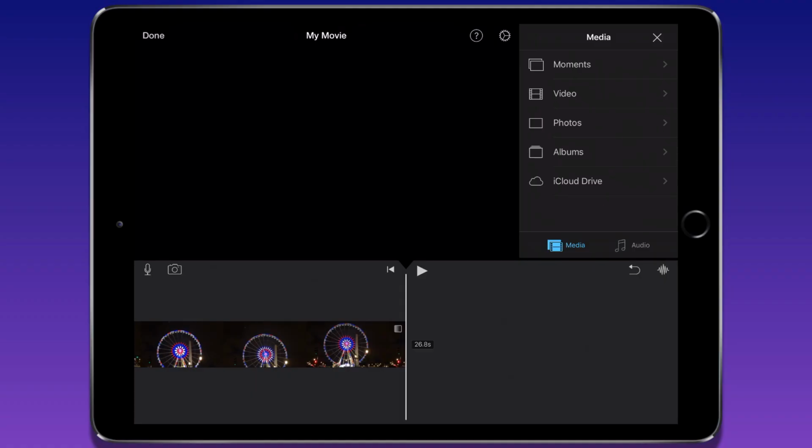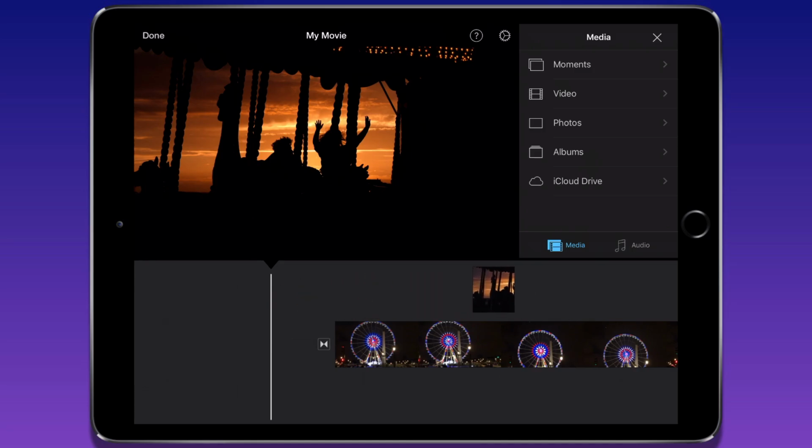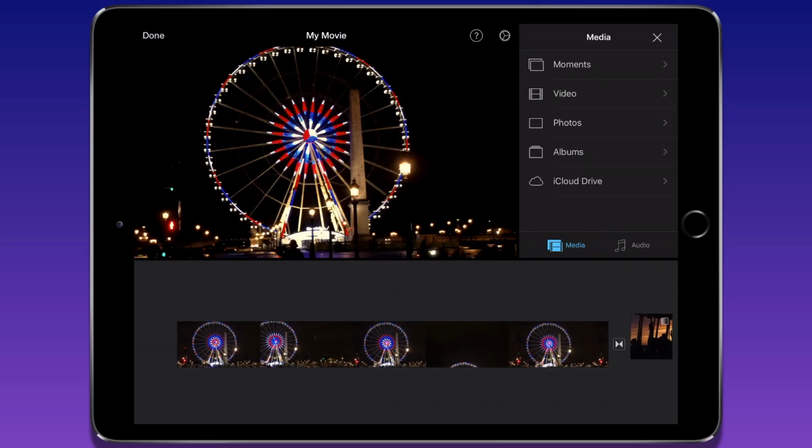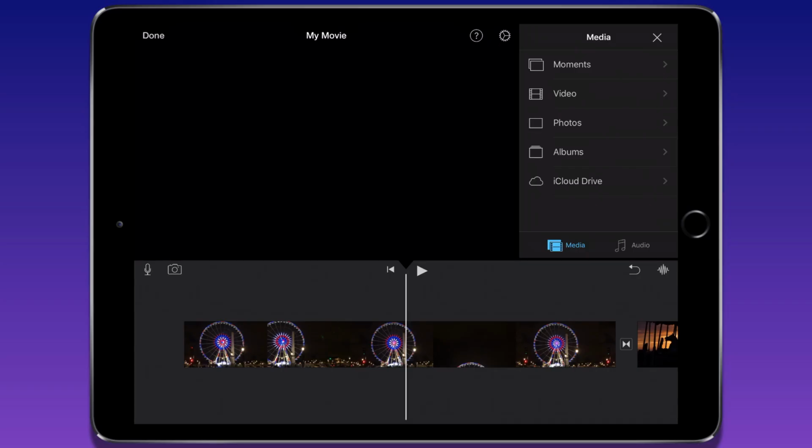If you would like to see a list of the keyboard shortcuts available to you, press and hold the Command key. Now the clips on my timeline are in this order because that's what iMovie did when I imported them all together. But if I want to change the order of the clips, this is very simple. If I tap and hold on a clip, I can drag it to a different part of the timeline to rearrange. It is also possible for me to trim a clip from the beginning or the end.